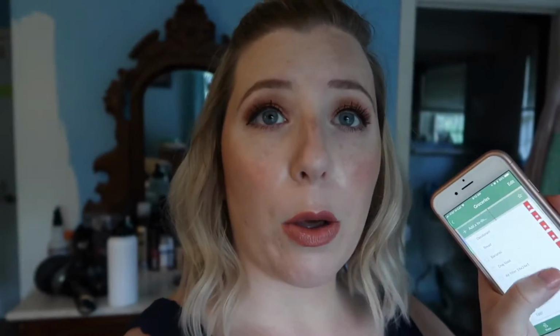So I keep a never-ending groceries tab on here, and so anytime somebody in the house mentions anything or I think of anything that I need, I just stick it in here. Now like today, I know that there are a handful of things that I can get today. I know that there's some stuff that I'm gonna wait for the farmer's market, but to make sure that I'm getting all the things that I can go and get today and not have to worry about being with everybody else shopping, I go through and I put a little star on all of the things on the list that I know I need to get today.